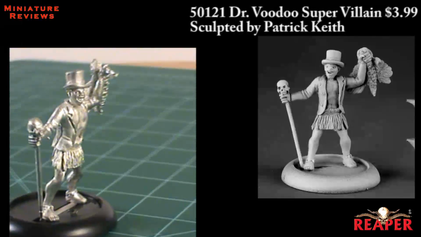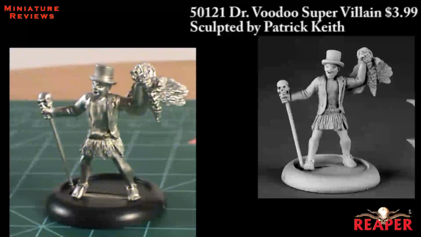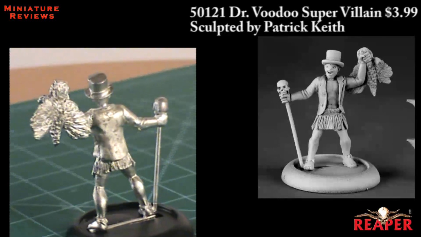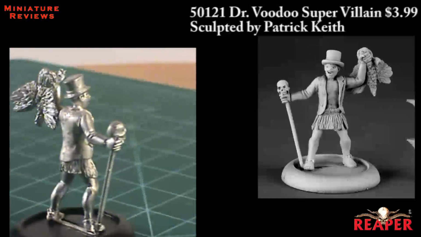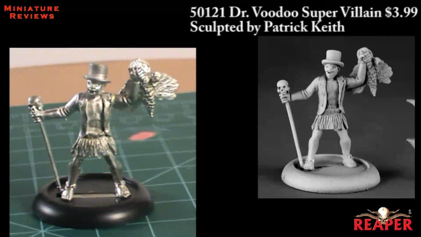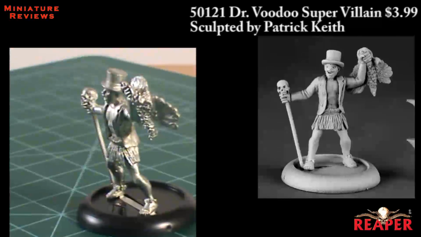He's wearing a top hat and a jacket, but his chest and legs are bare. You can see he's got a grass skirt on, and he reminds me a whole lot of the voodoo bad guy from the James Bond movie Live and Let Die. Can't remember his name right now, but this guy, dead ringer for the character in that movie.